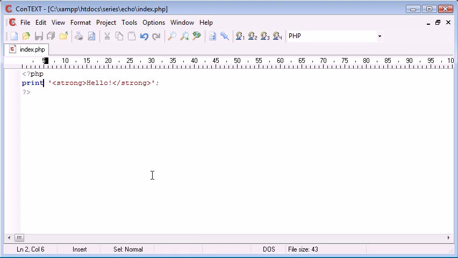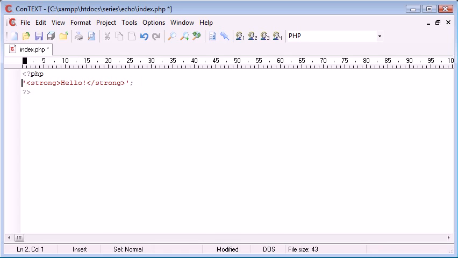Now you may be thinking, why are there two different ones? Now print works slightly differently to echo in the way that it is actually an older, and a more sort of traditional way, if you like, to print data out, basically. I mean to the browser in this case. So it's also slower to use than echo, and if you want to be really petty, it also has more characters, so people tend to find it's quicker to use echo.